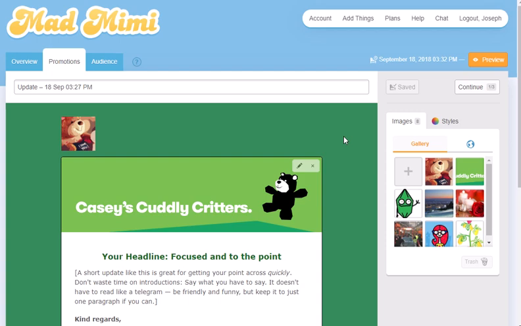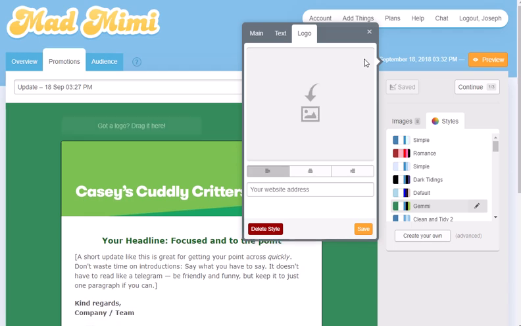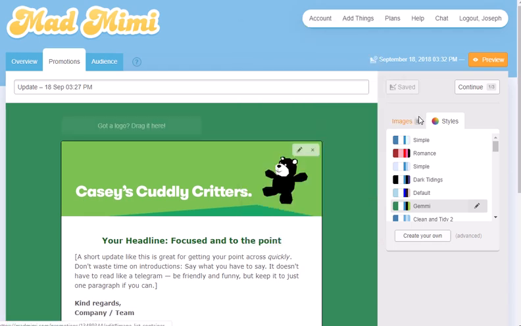If your company or organization or event does have that kind of catchy little logo, this is the perfect place for it. If it turns out you don't really like that or don't need it, this little gear icon to the right of it, you can click that. This opens up this menu called Styles, which we'll be showcasing in a bit, where we can delete that image and then click Save to make those changes.